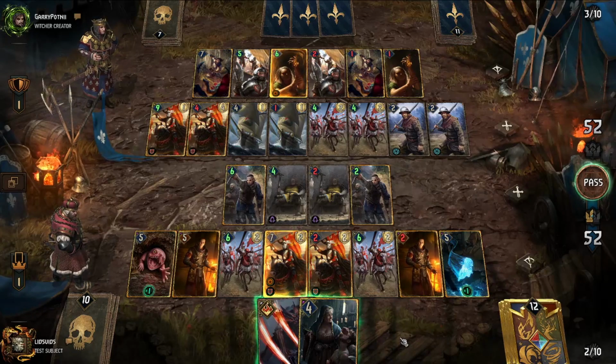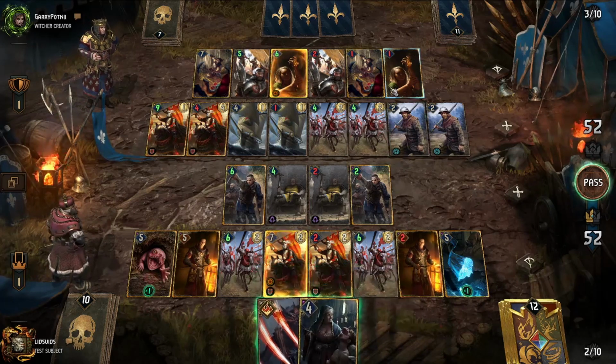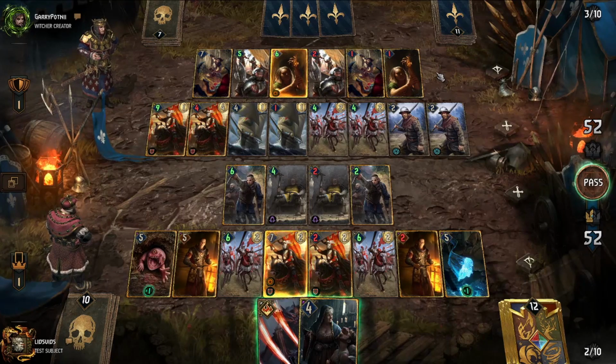So we could, at this point, perhaps even justify playing the Lacerate in the range row, because that would remove this Strenger at least. At the moment, it's not really doing anything, because it only boosts to the right when it's not inspired and there's no card to the right. Presumably, our opponent is going to play a card to the right next round.